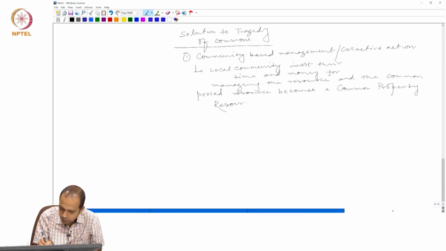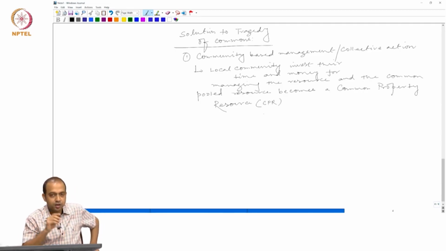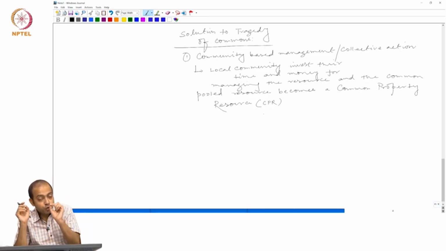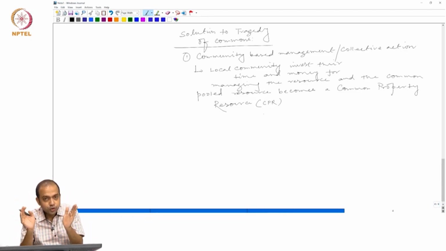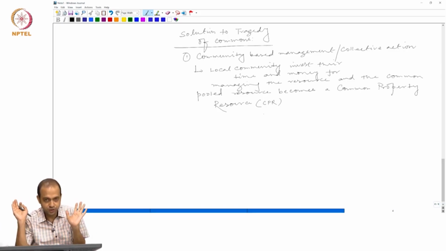So, this is also denoted by CPR. So, there are two CPRs here actually. One is called common pooled resource, another one is called common property resource, but we should not get confused with both the CPRs. See, common pooled resource is basically a collection of so many open access resources. There is no institutional arrangement, there is no property right well defined. Anyone and everyone can enter in resource extraction, and that leads to tragedy of commons.